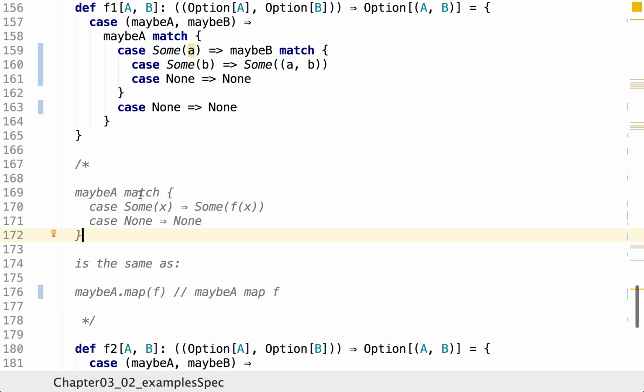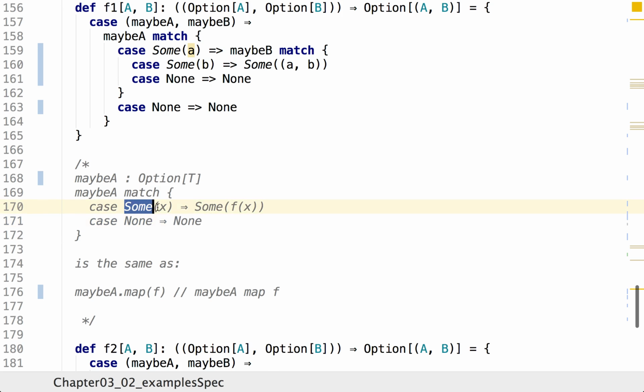If you have this code that matches on an option, so maybe A is an option of some type, and you match on it, and if it's not empty, then you return a non-empty option with some transformed value, and if it's empty, you return empty. This is exactly the same as doing a map on a collection. If a collection is empty, you return an empty collection again.